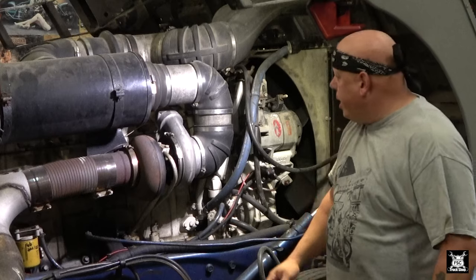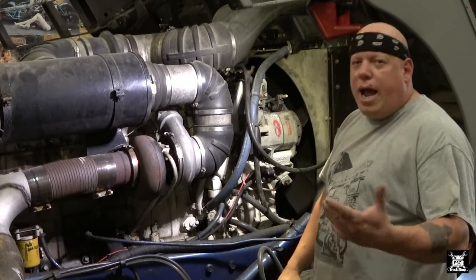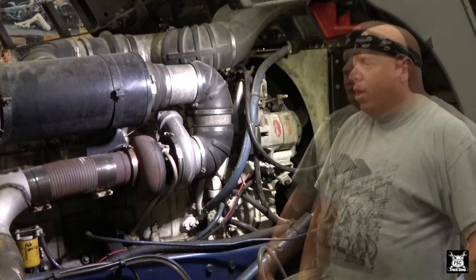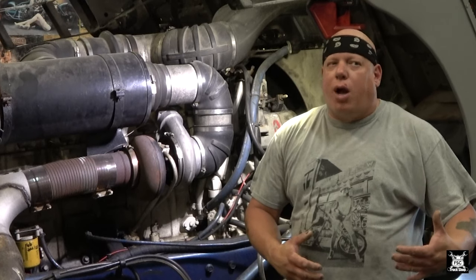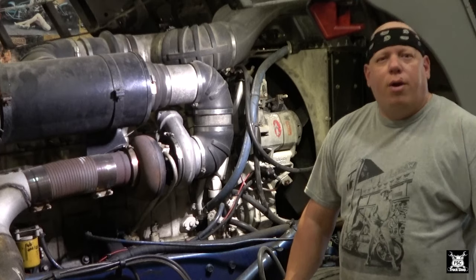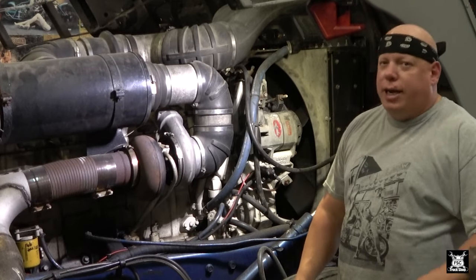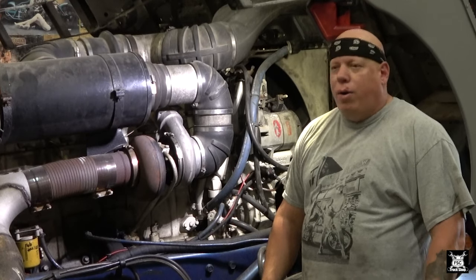Now, to this day I don't know whether the oil leak is the actual cartridge having a problem, or if it's the oil feed line — this hard line coming from the manifold up top. The failure was very obvious: oil blowing out all the way down my exhaust, coating my frame, drenching the whole truck. But prior to this happening, I started noticing in clips I would edit — bear in mind I don't review footage until weeks or a month or two later when editing — weird smoke coming out of the exhaust, sometimes white, sometimes black. The black would be diesel, but where's the white coming from? Everybody thought antifreeze, but I knew the turbo was going bad and there's no antifreeze here. Why did the turbo fail? I don't yet know.